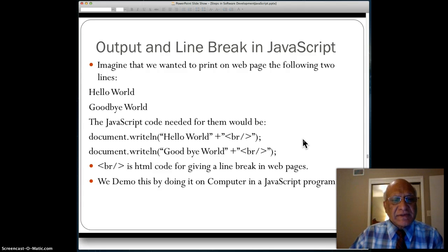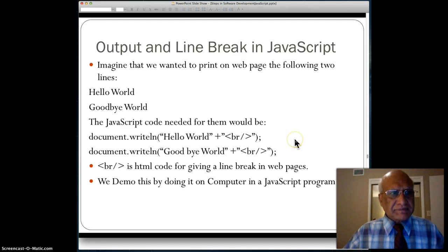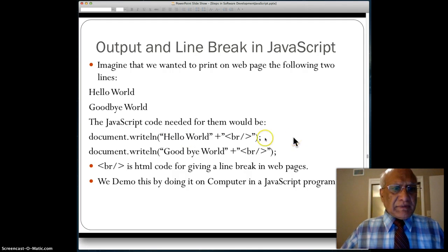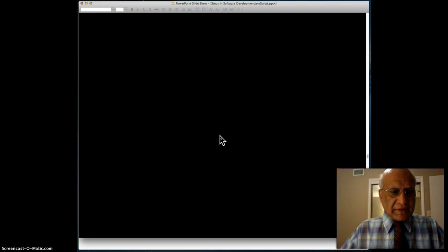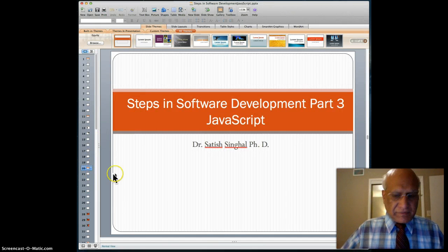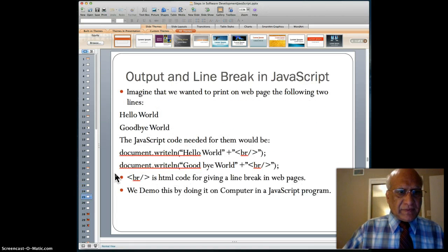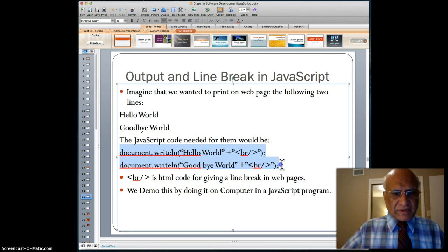And we are going to demo this by doing it on the computer, but we are going to use, as we said, that JavaScript runner. Okay. So let me copy and paste these two lines. I'm going to have to modify these quotes, of course, because they won't work. Any quotes in PowerPoint are not going to work in the web page. Actually in the JavaScript code. So let's see, I escape that, and I think I have to go down, and just copy these two lines. That'll be faster than anything else.